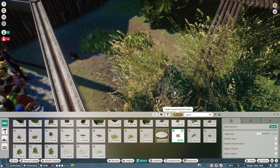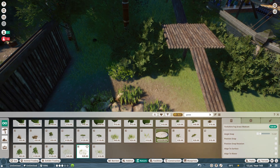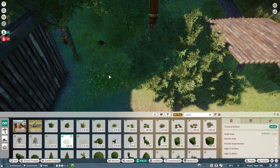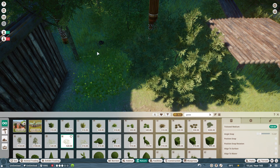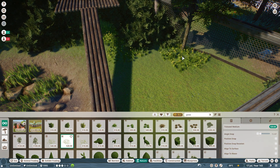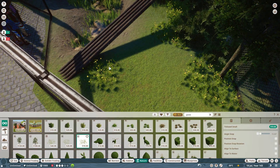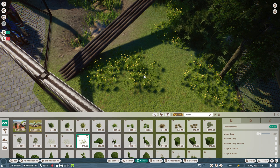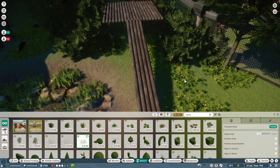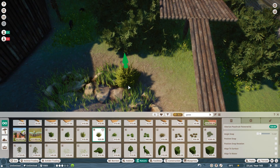What else have we got here — that's a nice bit of grass. Actually I quite like some of this nice colored stuff up here. Just want to make it a little bit more natural looking. I love this stuff — one of the best pieces they added to the game were these small wildflower patches. I just think they all look really, really good — they add that extra layer of detail.